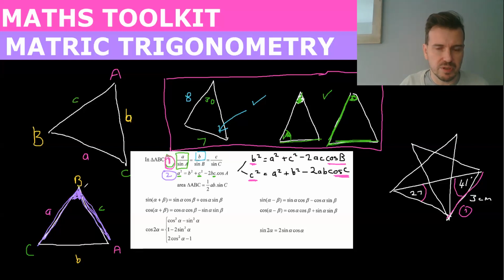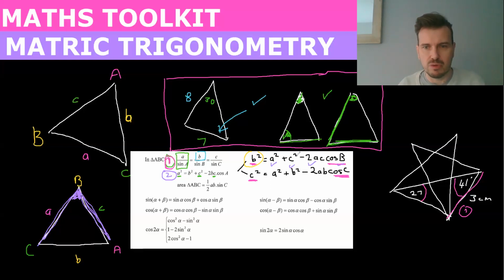So here we would just use the cos B formula. So we have B squared is what we want, and we can see in purple we have the A squared, we have the C squared, and we have the 2AC obviously, and we have the angle B. Okay, so you just highlight the angles, and as long as you get an angle that's being hugged by the two sides, then we know we can use this second one.